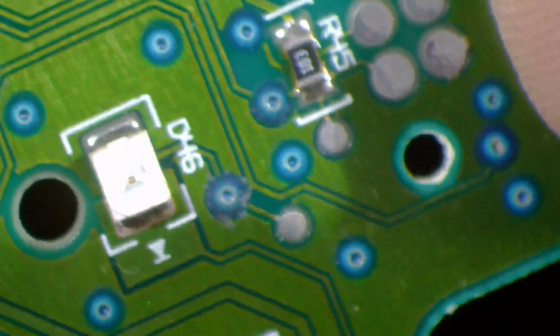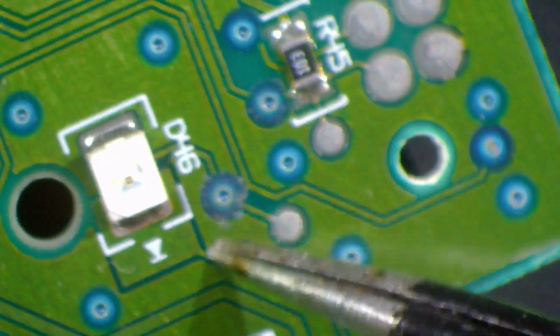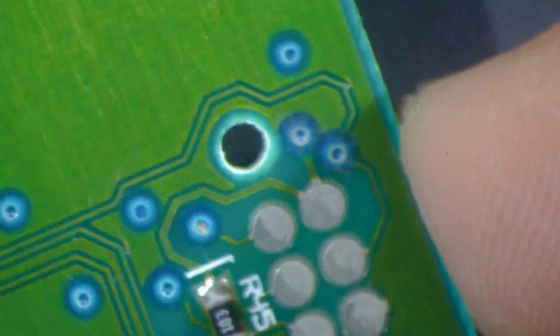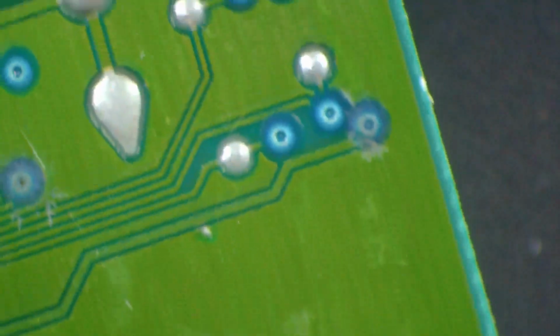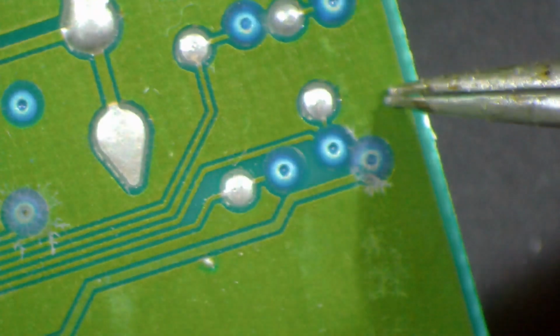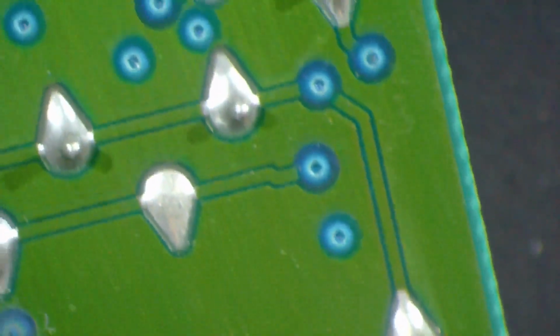As you can see, there's a whole bunch of these vias, and this stuff is all over the place. It's right here. It's not in any one specific area. It's just growing all over the place. There's another one. So we've gone all the way from the left-hand side of the board to the right-hand side of the board, and we're still finding it.